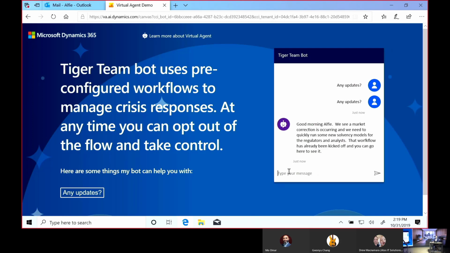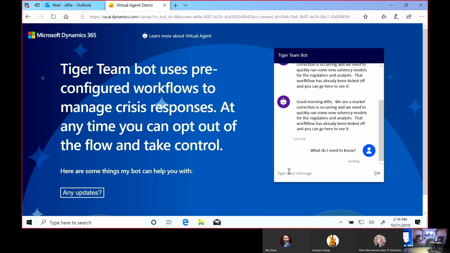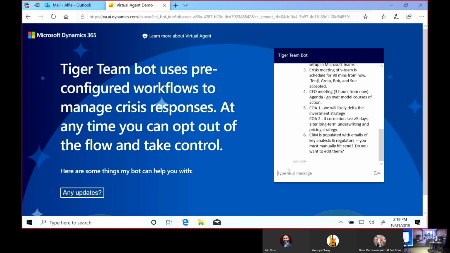And here you go. The data feed has notified me that a change in the markets has breached a threshold. There you go, it's telling me twice. And 10G, because we're collaborating, is also aware of this same event. So not only do I need to know that this has happened, but I want to know what's going on. So what do I need to know? The bot has recommended to me that we need to rerun our models. I now want to see what's happening.